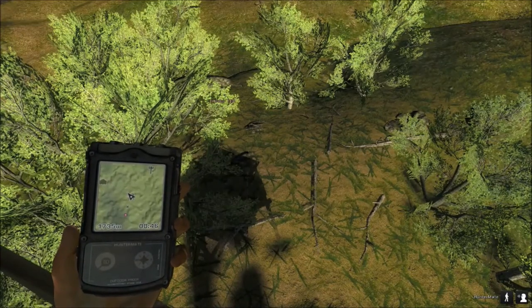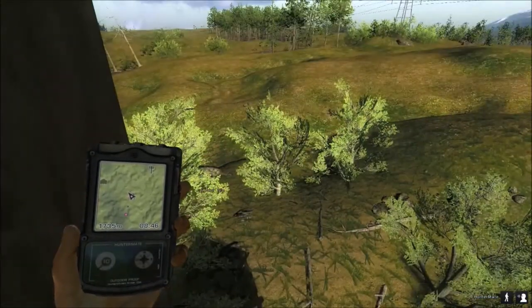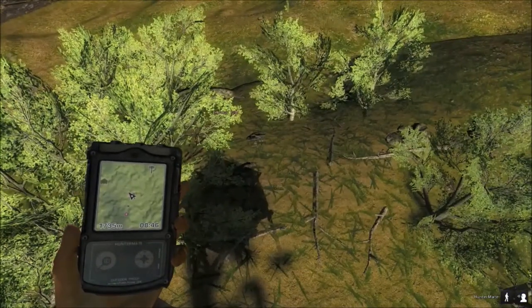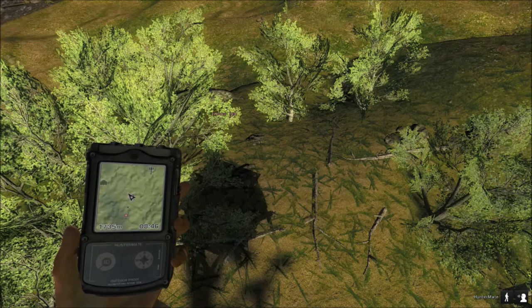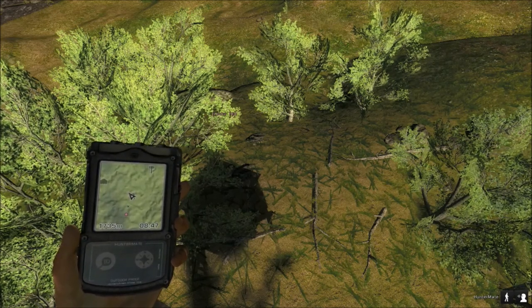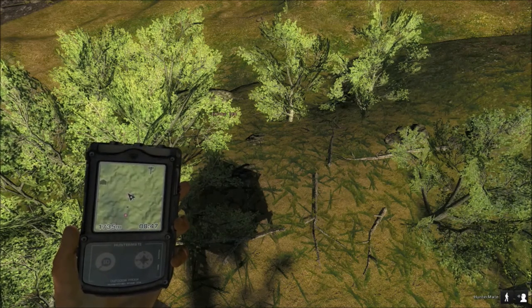Basically, once you're up in the stand, I'm going to get where you can look down and see me. The reason I chose this spot is because the range to you right now is 20 meters. What I'm going to do is get out my predator call and call like crazy for probably almost a full minute, and then back up to the stand.